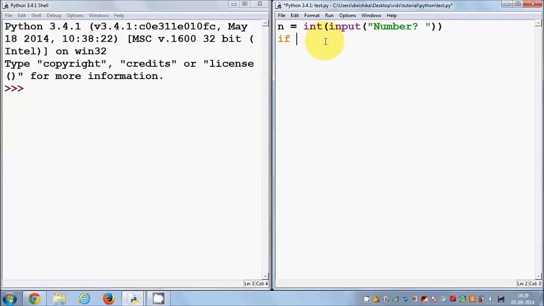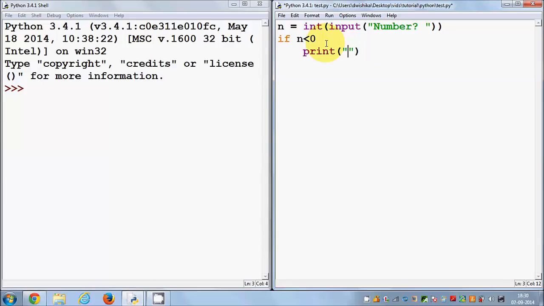So I want to find out the absolute number, right? In the condition I can write: if n is less than 0. So this is the condition I'm checking. If the user enters a value n which is less than 0, what I'm going to do is print the absolute value.